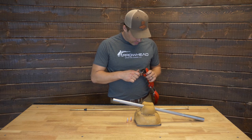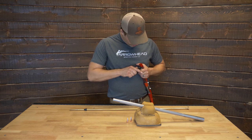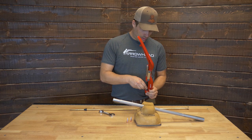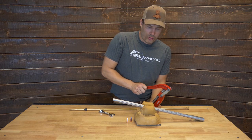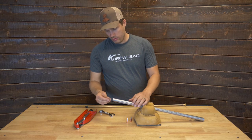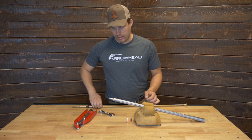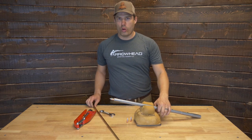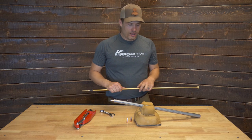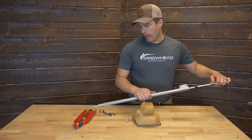We'll go back to the die — it's on the 10 setting right now. It wasn't very close, so we'll go two more notches to 12. Since the bullet's already gone through three times, I'll just do a couple of passes from this adjustment and see where we're at. At the 12 setting, this bullet was still a little tight. If you get a bullet that you think is going to go but ends up being tight, don't try and push it all the way through — just come back to the bridge here and pop the bullet out.